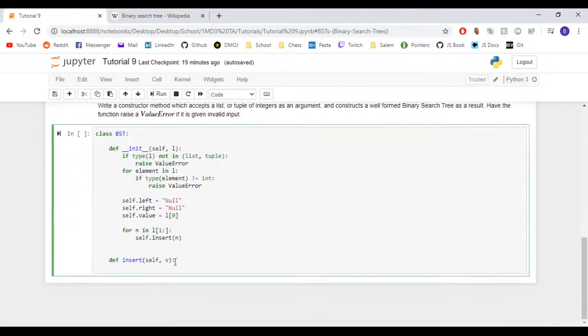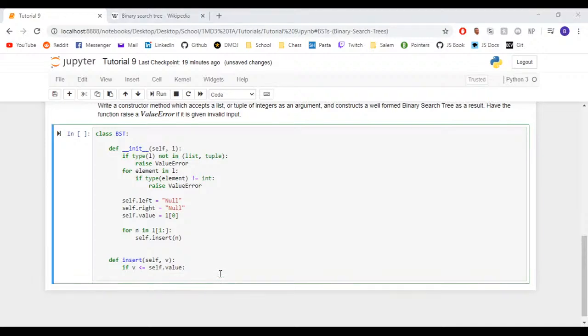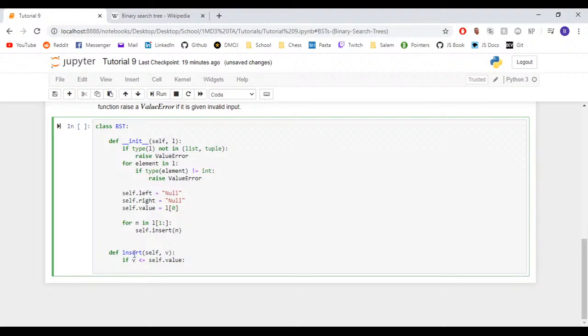And so we need to check where we should insert our node. This is how we're going to do it. We're going to say if the number that we're trying to insert into the tree is less than or equal to the actual value of the root of the BST, then we know that we need to put it on the left subtree somewhere, right? Let me actually make a comment here. I'm going to make a design decision.